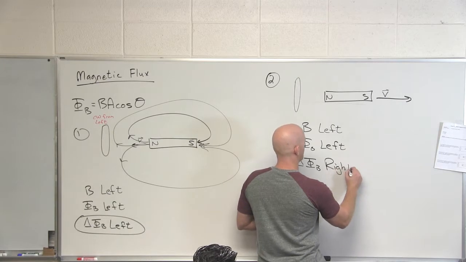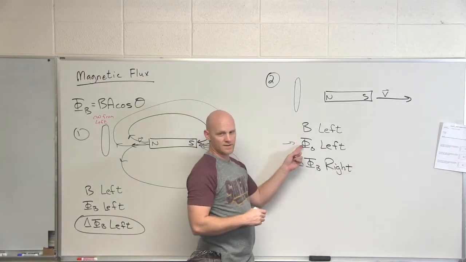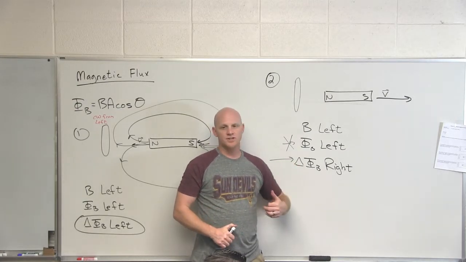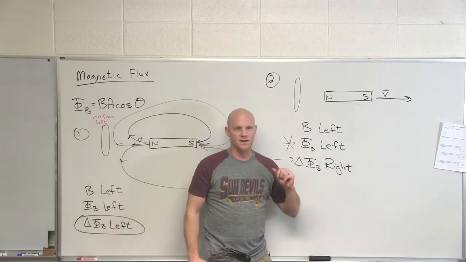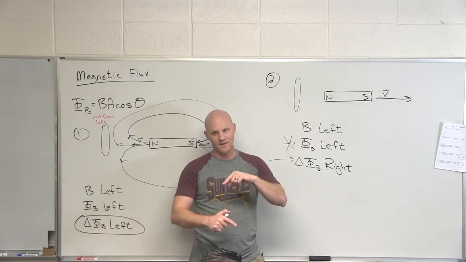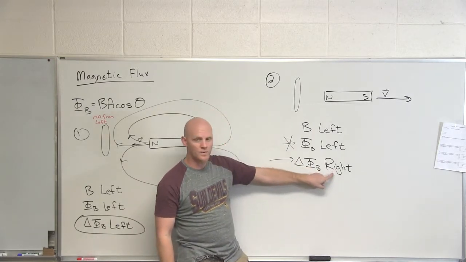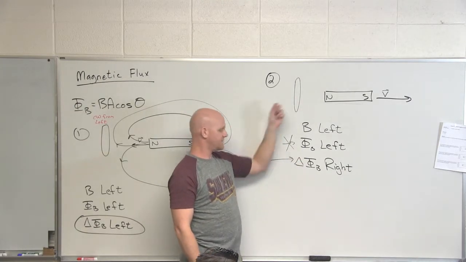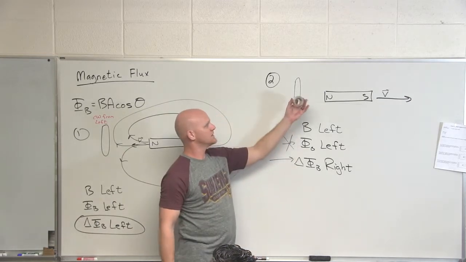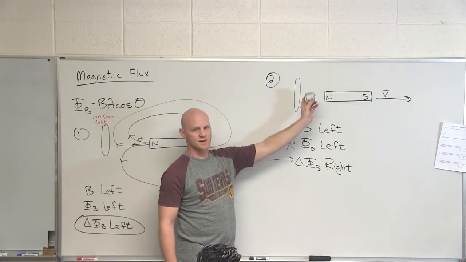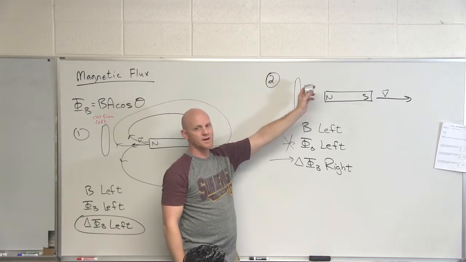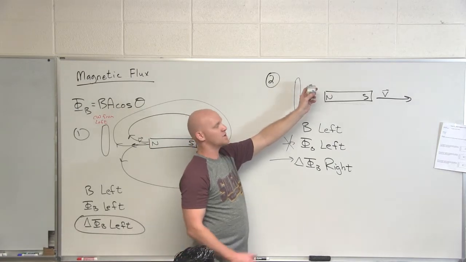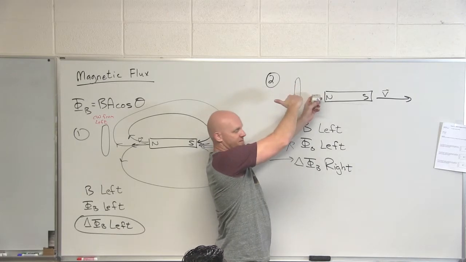That's the important part. A lot of students get hung up looking at where the flux points — that's not what you're looking at. You're looking at the change in flux. If your flux points a certain direction and is increasing, the change in flux points the same direction. If the flux points a certain direction but is decreasing, your change in flux points the opposite direction. This is what we need to oppose according to Lenz's Law. So I need a current flowing through the wire, and from the left-hand perspective, counterclockwise.